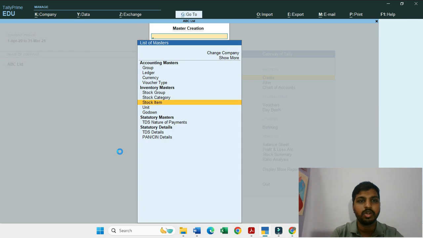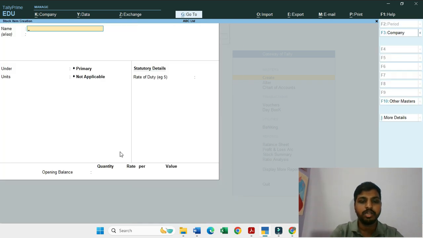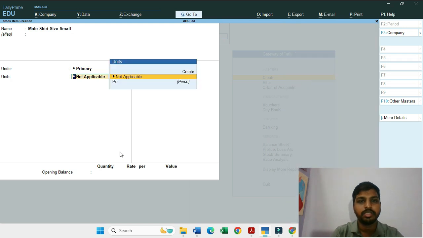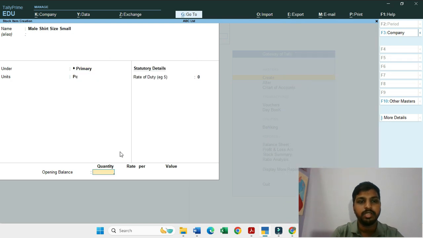Now we'll add a stock item. Stock item name is male shirt, let's say size S, small. Primary, yes. Pieces, yes. Opening balance, no. Female shirt, size small. Piece, yes.